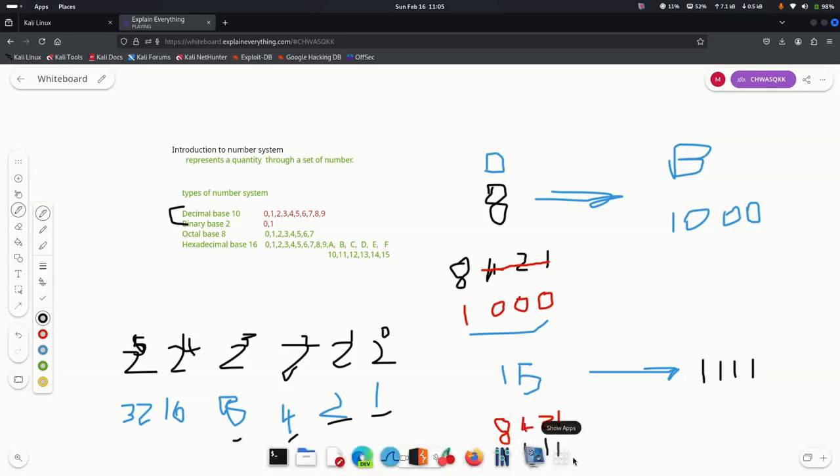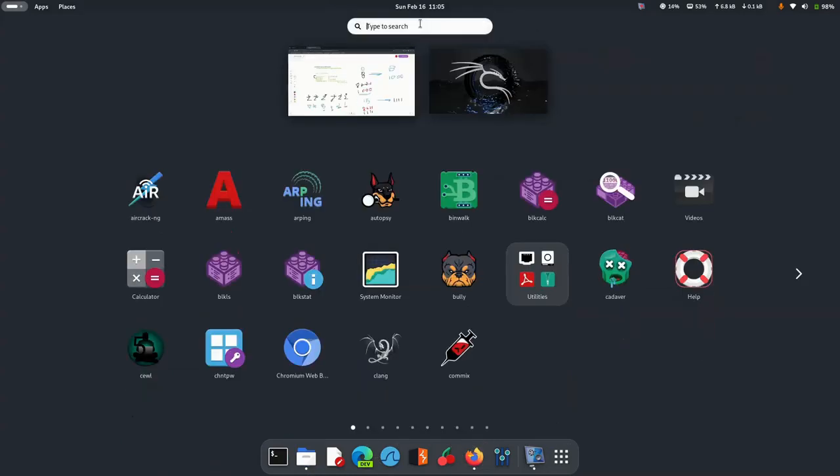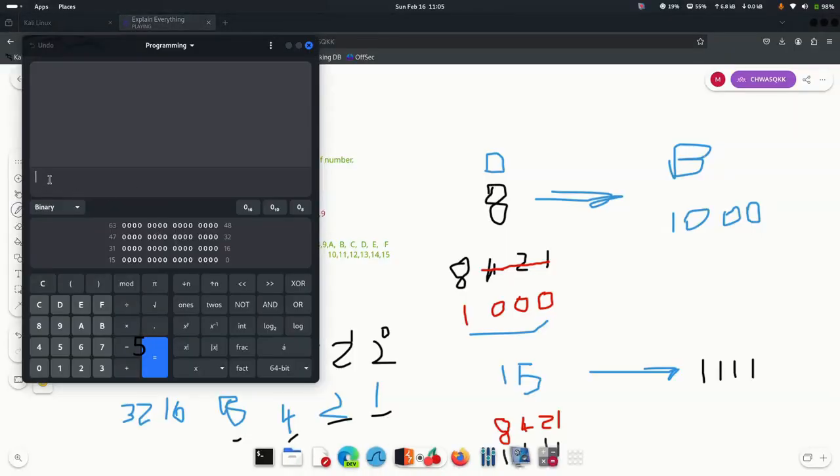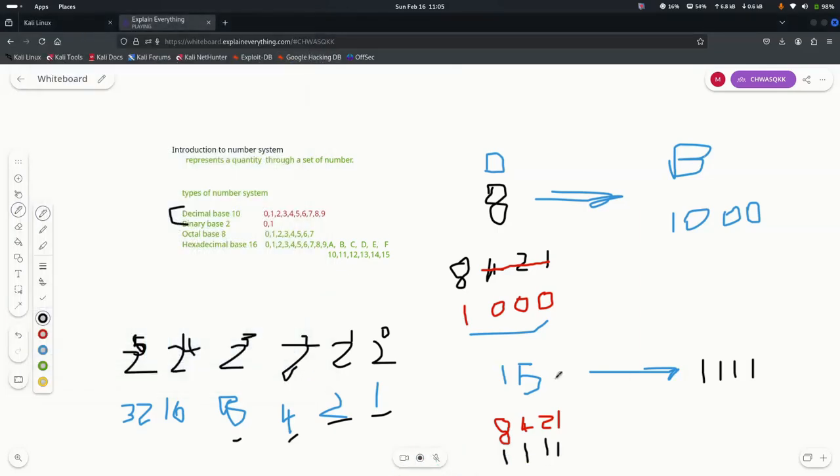So we can just take our calculator to confirm that. We have 15 in decimal, then we want to convert it into binary. So you see we have 4 ones here, which is our final answer here. I think you get the concept here. So there are so many ways of doing this, guys, but I found this trick which was a little bit simple and very quick, so that we can understand this.